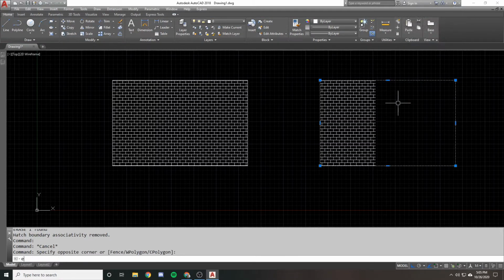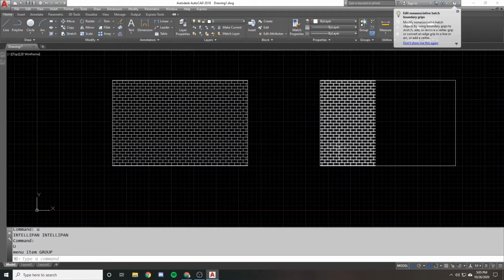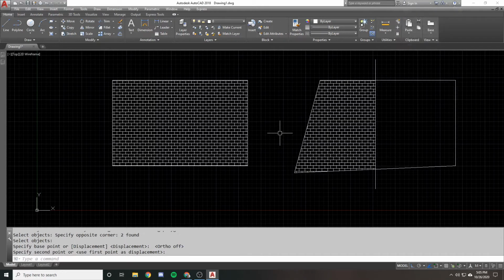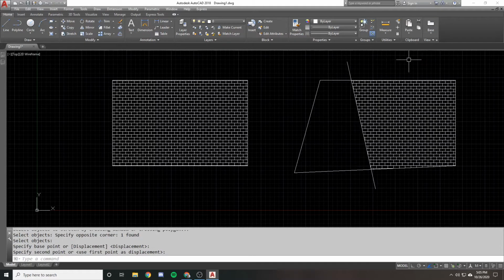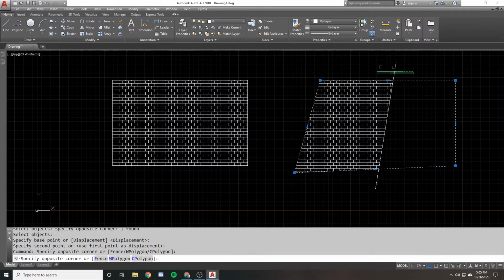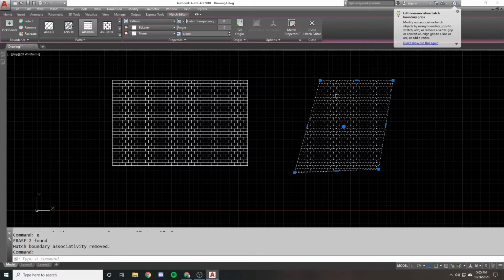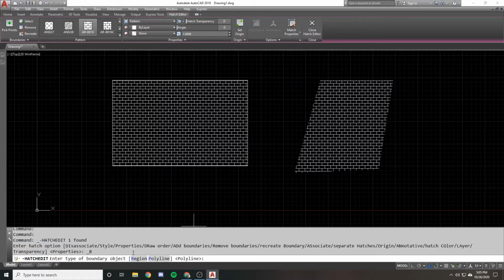Now, what happens if you have a hatch, especially if the hatch had a custom thing going on here? Ooh, that got funky. Okay. Let's say these original objects got deleted, but you really needed to create this hatch. One thing you can do is to recreate the hatch boundary. And the way to do this is by just selecting the hatch and hitting recreate. And it'll say region or polyline. We're just going to do a polyline.